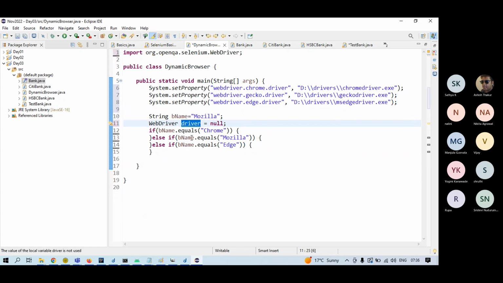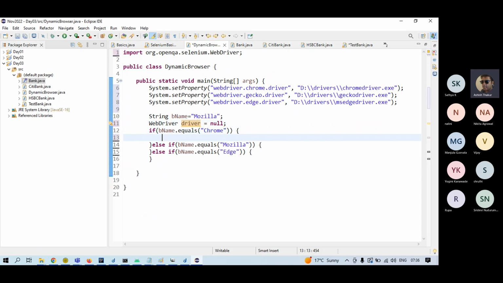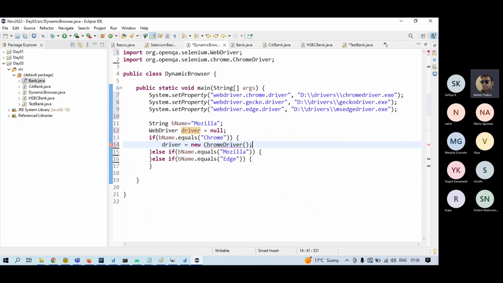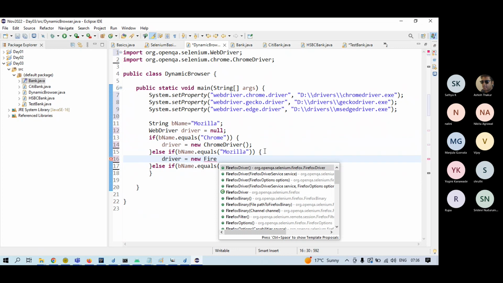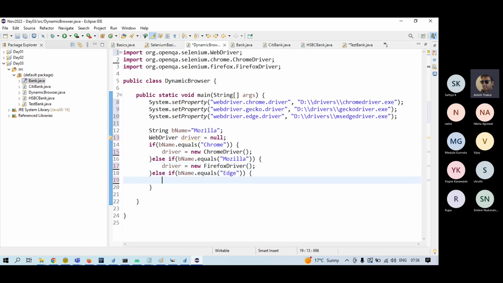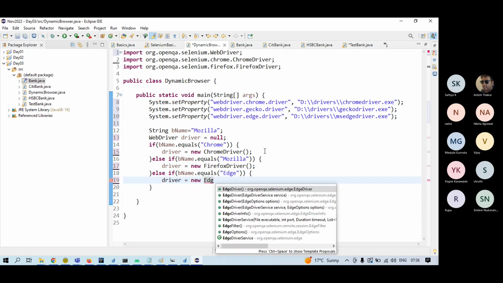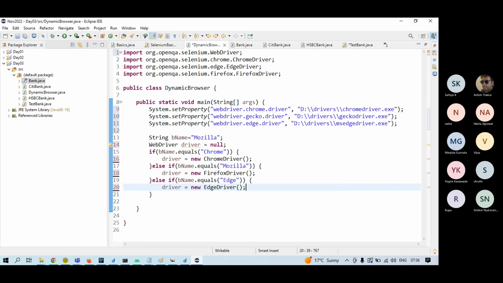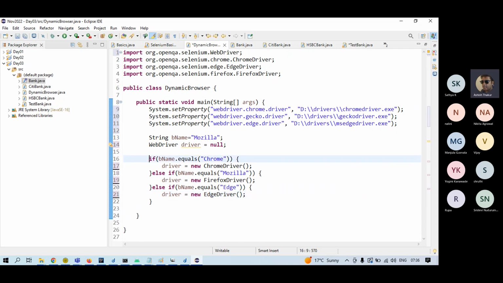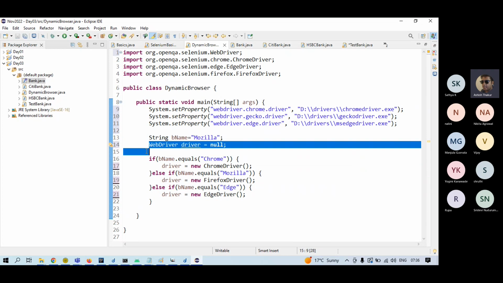And then based on our choice, if it is Chrome, I can point driver to new Chrome driver. If it is Mozilla, then I can initialize driver to new Firefox driver. If it is Edge, I can initialize my driver to new Edge driver. So this is the advantage. You have this driver which is not initialized, but based on the browser name, you can initialize it to any value.